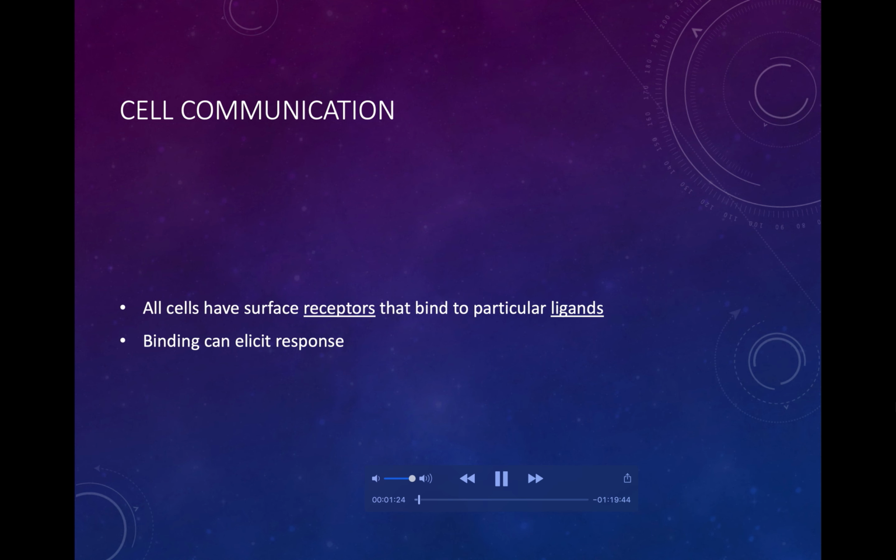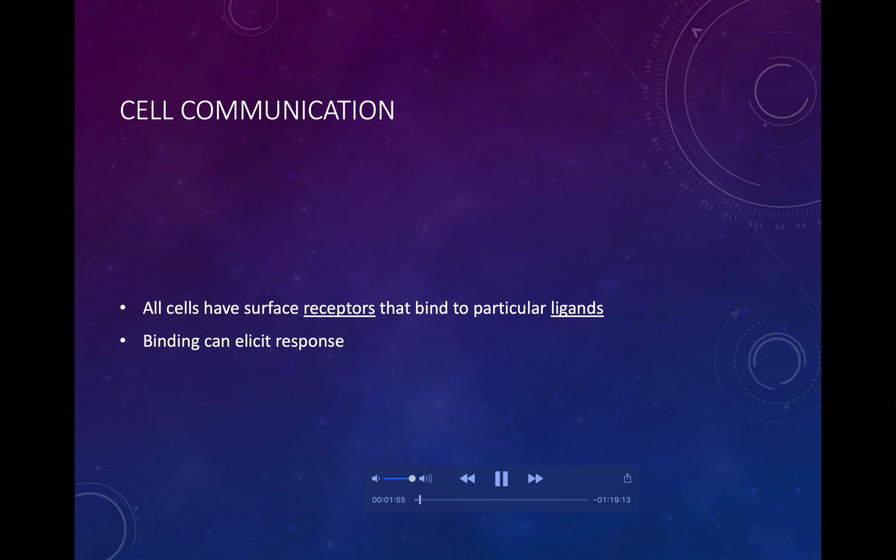So every cell in our body communicates through cell surface receptors that bind to particular ligands, depending on how you pronounce it. Ligands can be any type of molecule, depending upon what that receptor is finely tuned to bind to. This binding, just so you know, is like that specificity we talked about with enzyme substrate complexes. In this case, the enzyme is a little bit like a surface cell receptor, and then that substrate is like that ligand, just to get that concept in your mind.